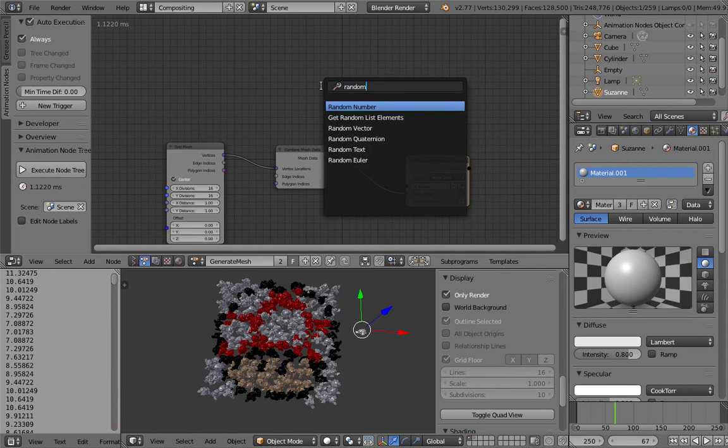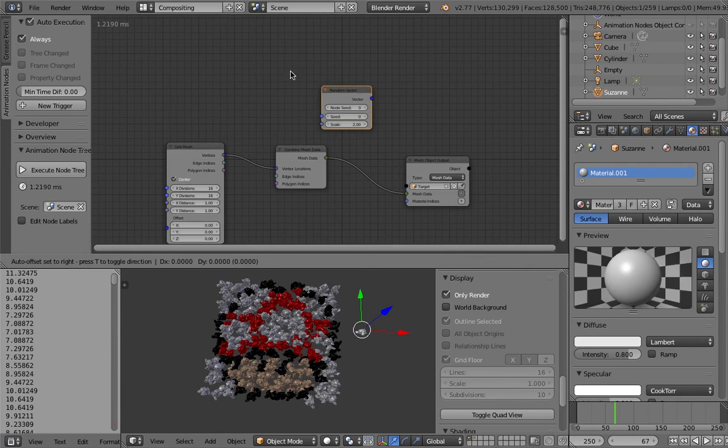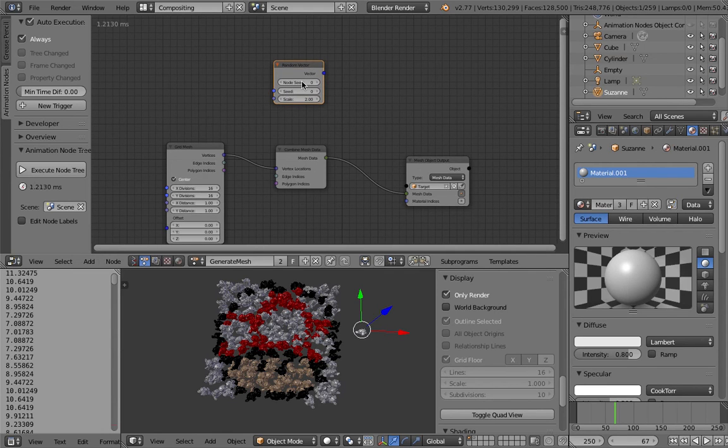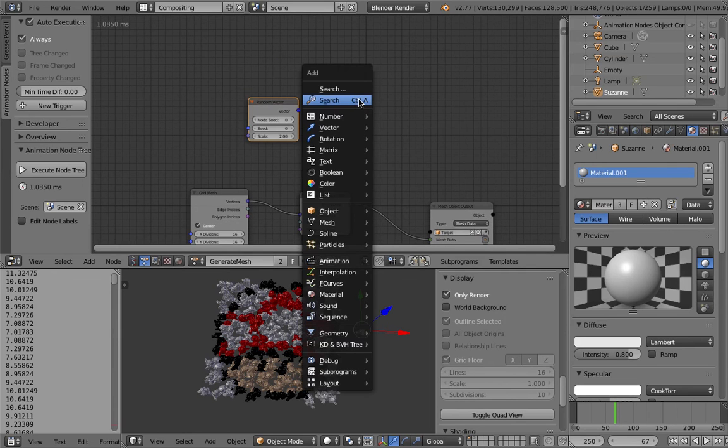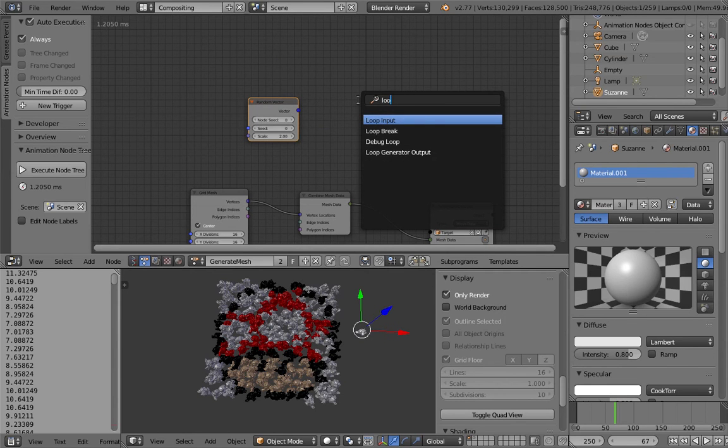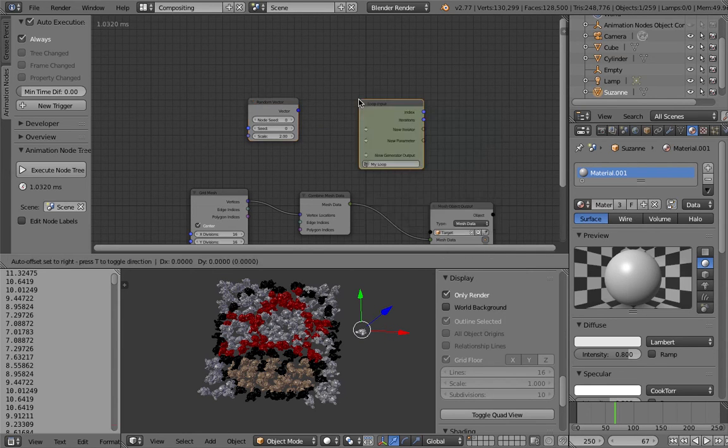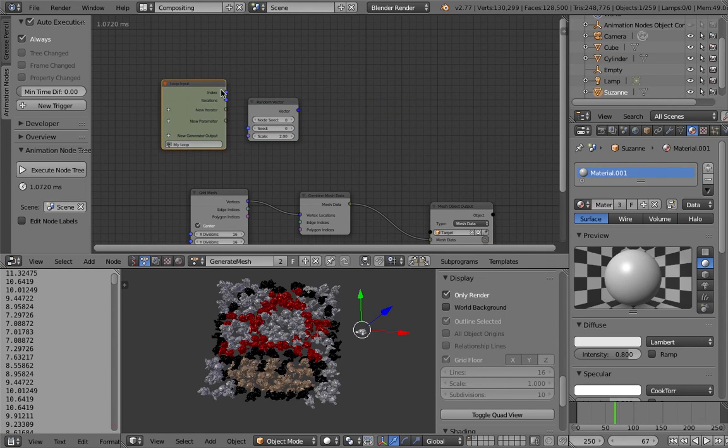So random vector. We're gonna generate a random vector. So we're gonna need a loop. Input. How many random vectors do we need? We don't know yet.